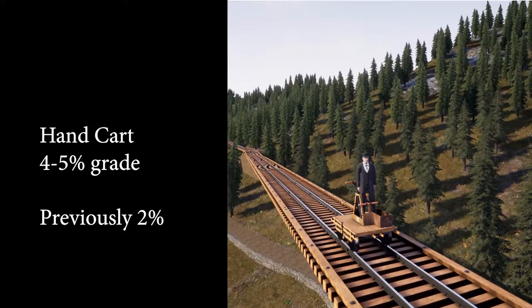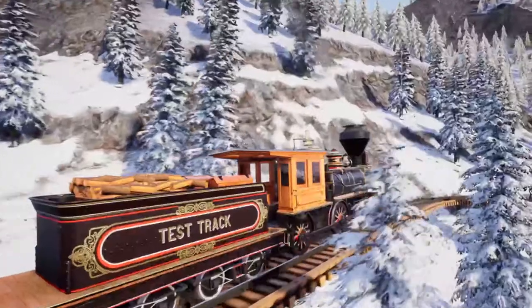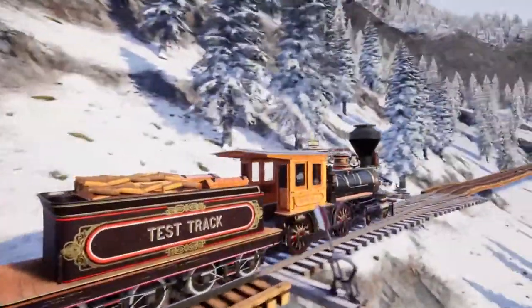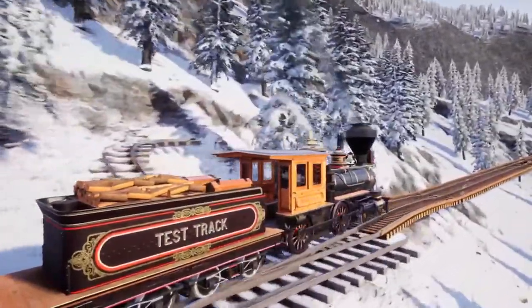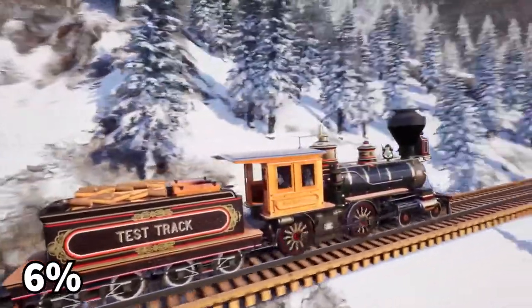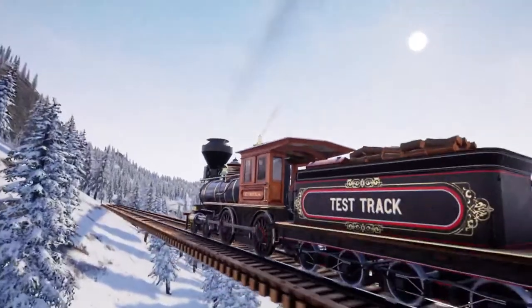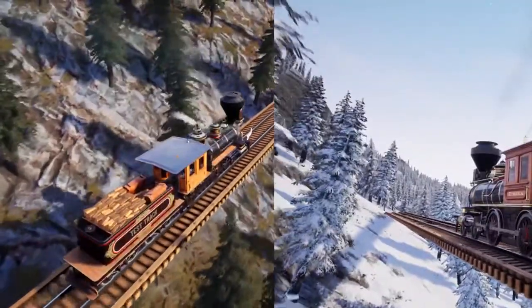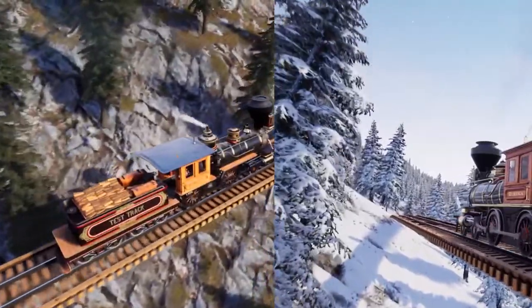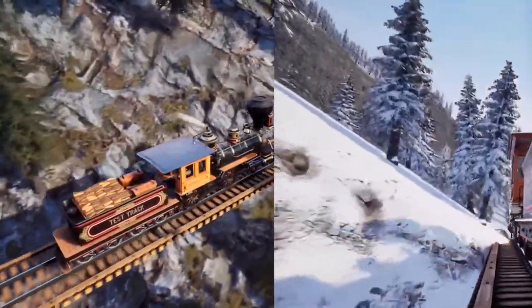Next up is a Eureka. This is now a tier 2 train. It used to be a tier 4, I believe it was. We're going to go ahead and start at 6%. And show you from here on out. This is the previous version. I'm going to go ahead and tag in the new version here. Let's see. So we're both here at 6%.